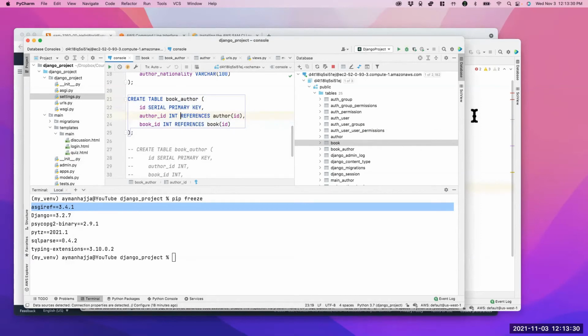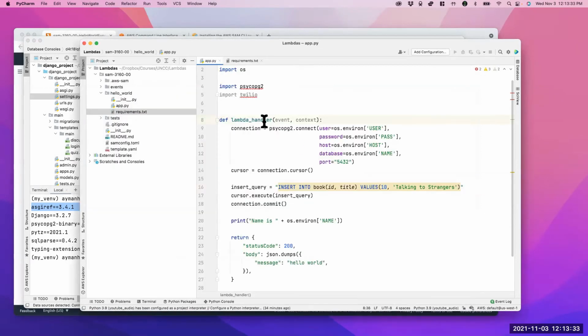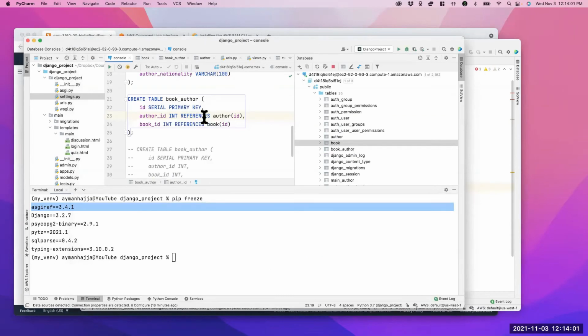But if you want to use a language like Python or Java to connect to a database and write SQL, it has to be done like this. So essentially you would create the connection to the database through a package, and then you would define your SQL statement and execute it. And what this will do is almost as if you're executing this in the console. So that's how it works.